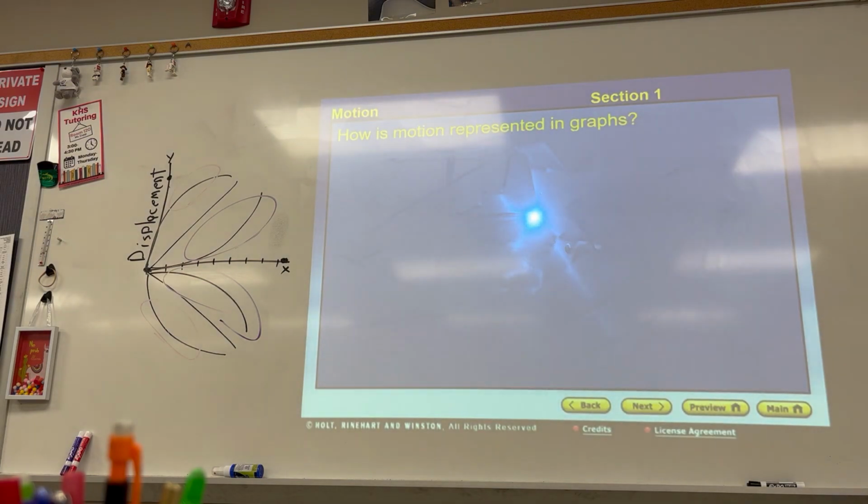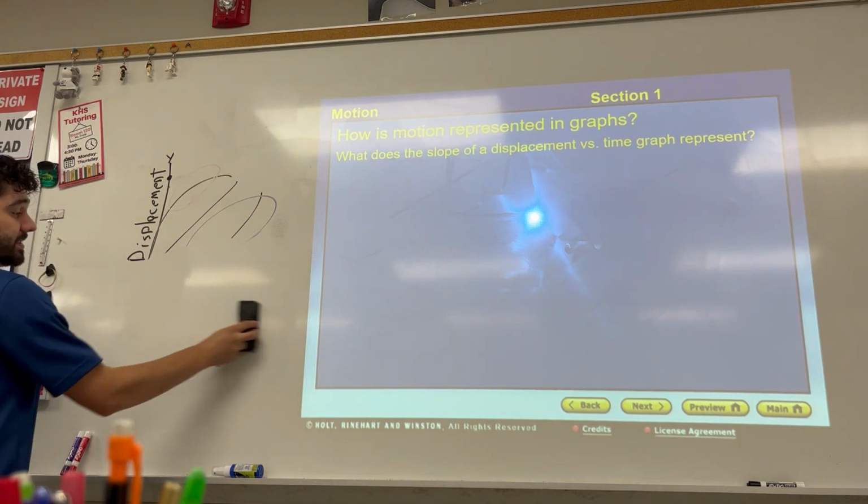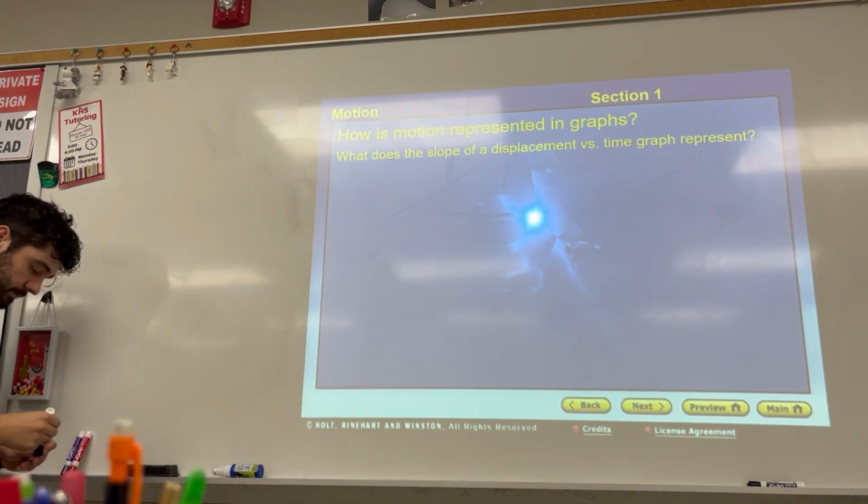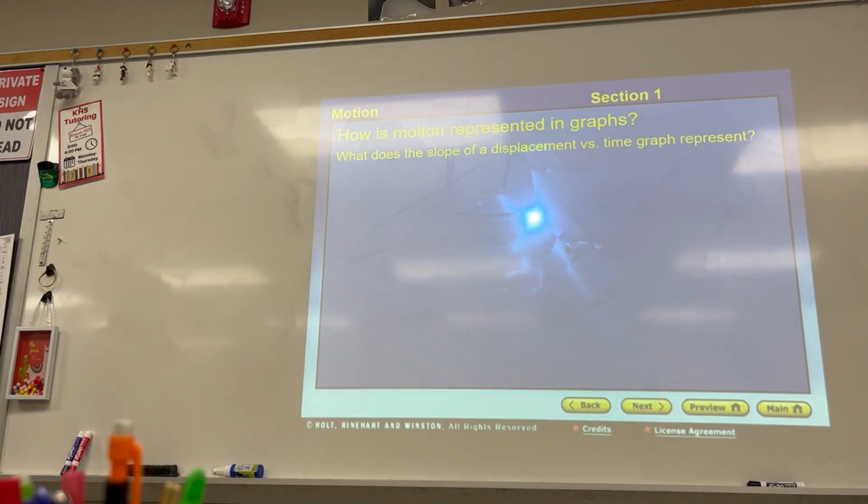Skip this slide. Okay, last thing I want to talk about is slope. I want to look at the slope of these graphs and see if the slope means anything for our graph. Okay, what is slope again? That's how you calculate it, but what does it mean? If I say this graph has a really high slope and this graph has a really low slope, what am I talking about?